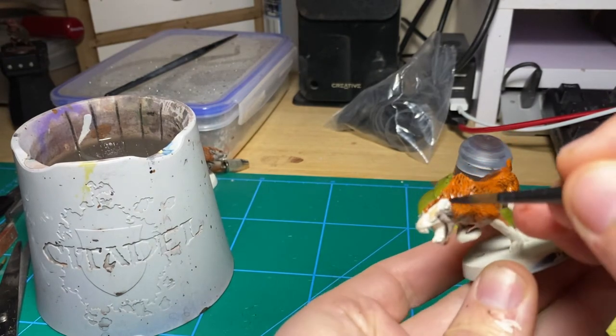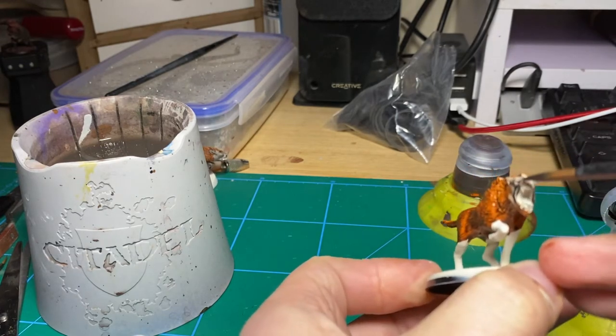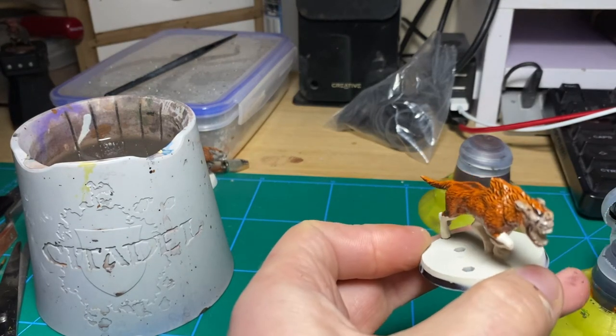You can see the bits I've missed. Doesn't matter. I'll blend some grey into that. I do not care. I need hundreds of these bad boys. Well, not hundreds, but I think I've got like 36 of them to paint. I've gone a bit crazy. Half of them aren't even built.